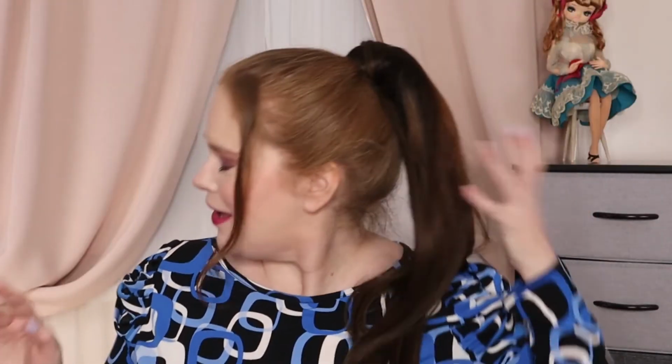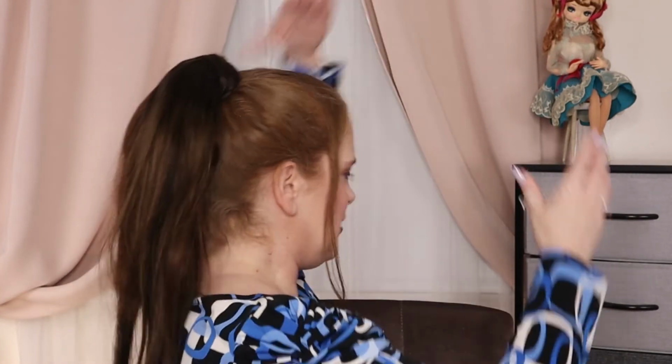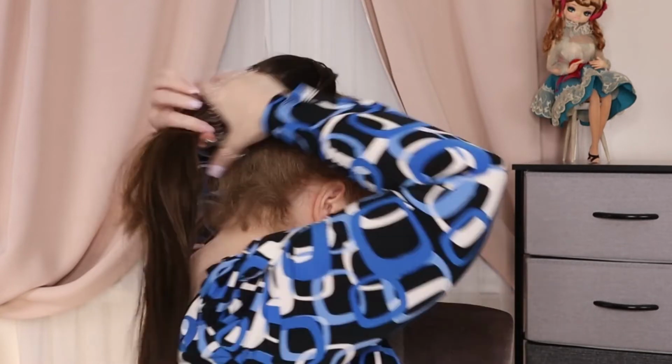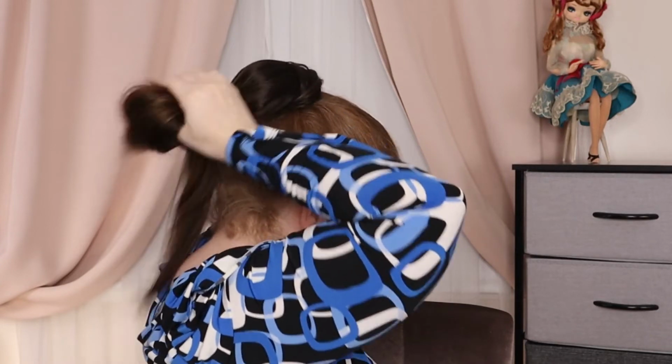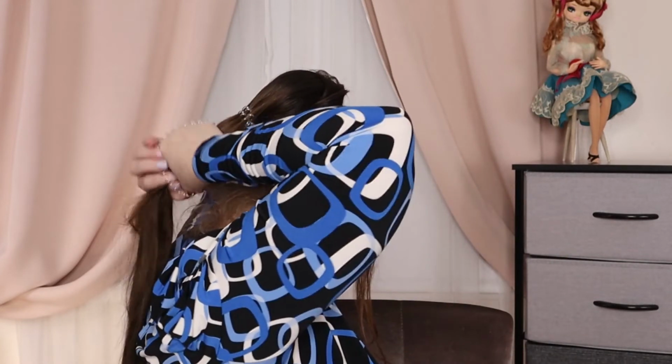I am back. I got my high pony and we're going to do something called the bubble braid. I just thought that this would be fun to do. So for look number two, the bubble braid, you need some hair elastics, and we're going to start with the ponytail and about 2 inches down or so, we're going to put the elastic in. And then we're going to go down and put another one in, just doing them lightly, not real tight.